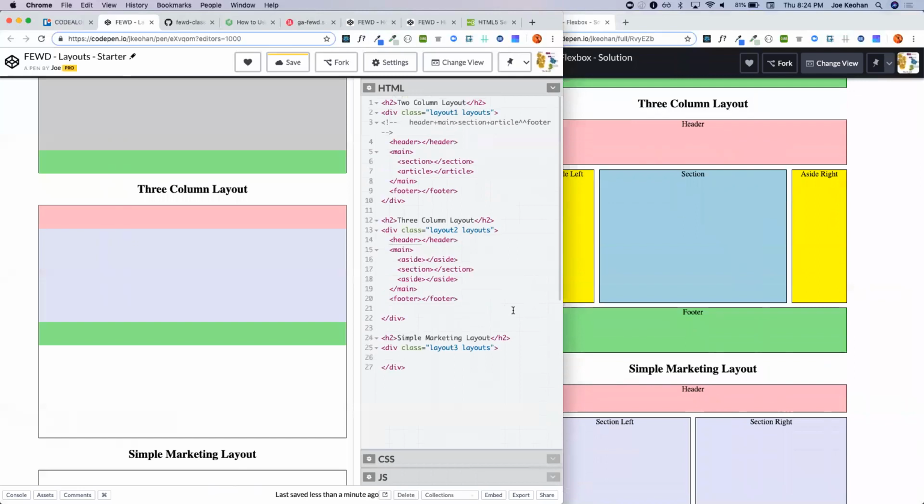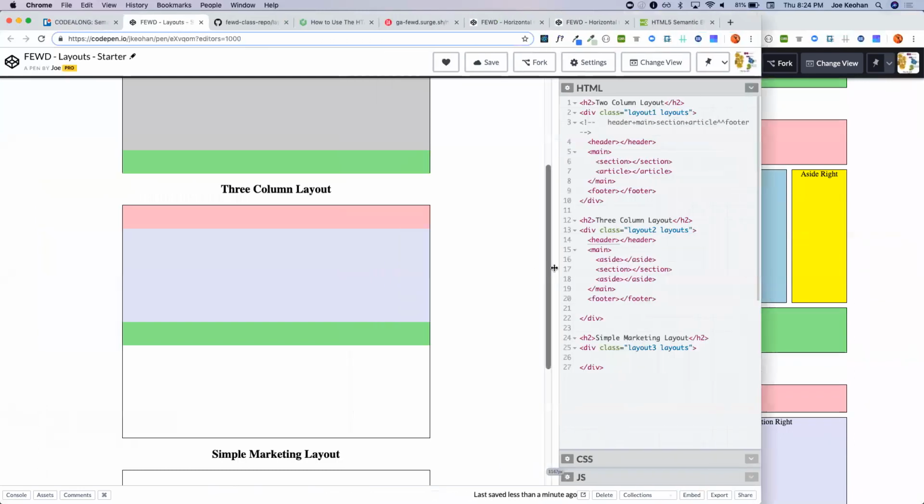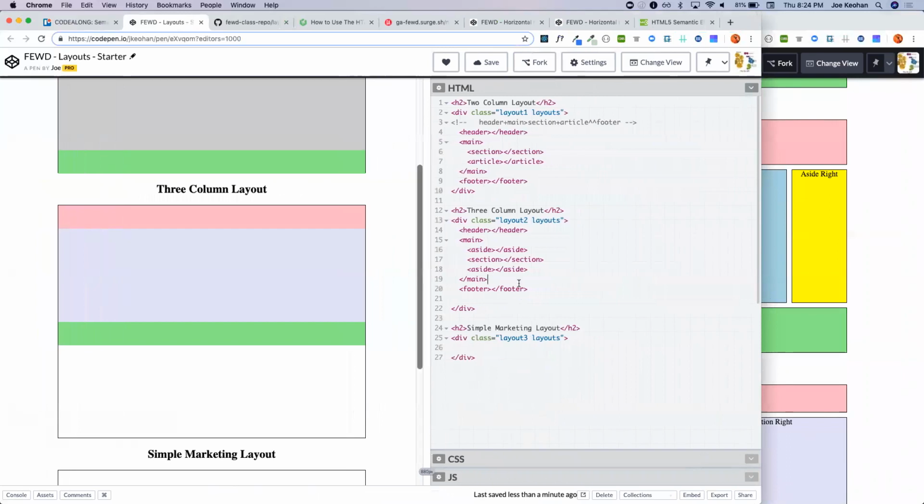Is everyone good with the 3-column? Okay. Here's the 3-column. I really want to just get into the flexbox. So this is the 3-column. I'll Slack it out to you. I could save this, and since you have the CodePen, just open it up and you'll see it. But I will put the structure in Slack so you see it.